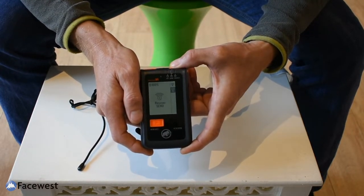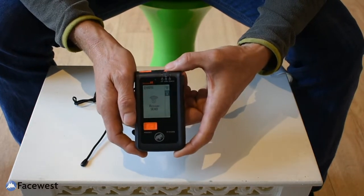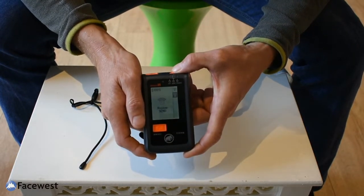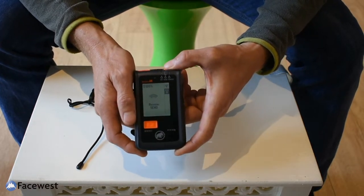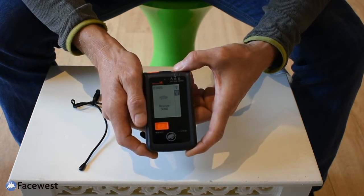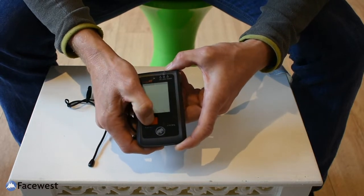But what it's really doing now is monitoring whether I move the transceiver around, as if I was walking around helping in a rescue. So if I got caught in an avalanche now and didn't move for 5 minutes, it would go back onto transmit mode. It would auto revert back to transmitting because it'd be worried that I hadn't moved for too long.